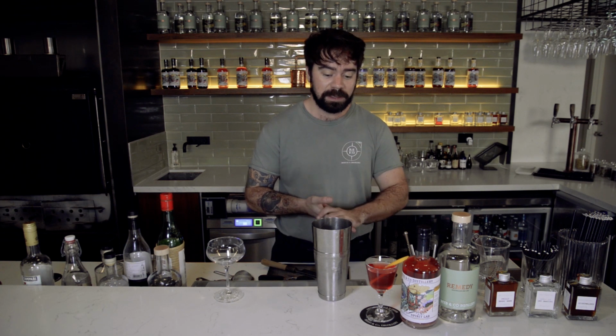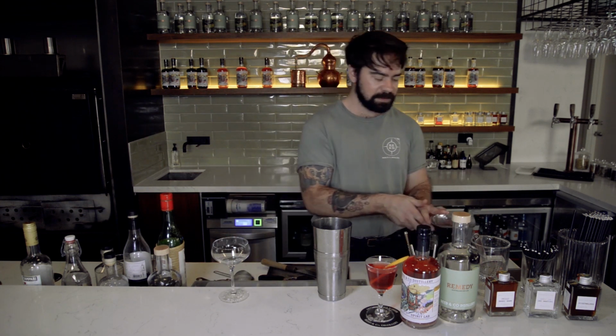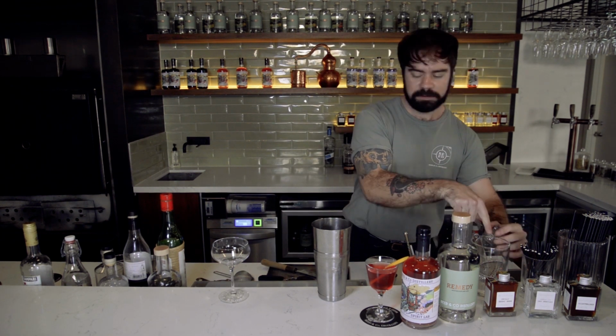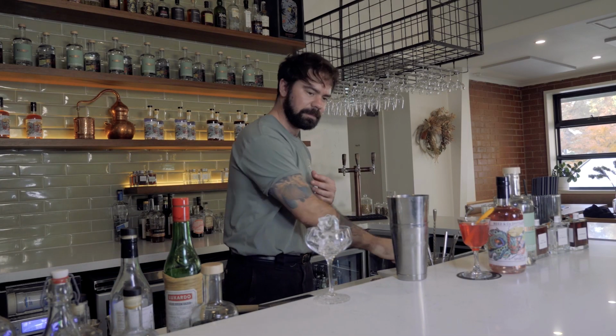Hi everyone, happy World Cocktail Day. So today I'm going to make one of my favourite cocktails, also a very popular cocktail at Reed Co Distillery. It will be a shaken cocktail and it's called the Aviation. Okay, so first off, got my coupe glass. I'm going to place some ice in there so it's nice and chilled by the time we're ready to serve.